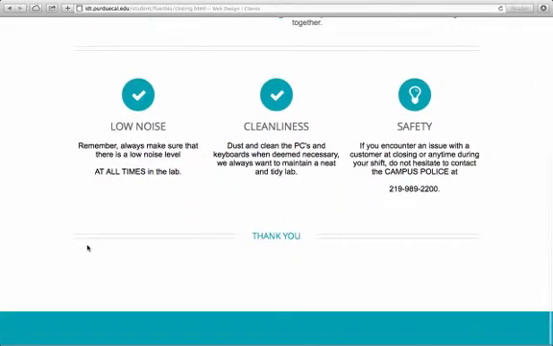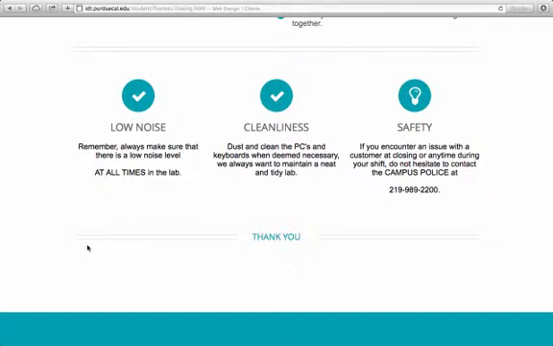At the bottom of this page, there are important messages for the night shift students to remember, such as keeping the noise level down at all times. Cleanliness: dusting and cleaning the PCs, and especially wiping the keyboards and mouse with antibacterial wipes during flu season. I put this under the closing procedures module because this is usually done on the night shift as part of the closing procedures. They usually wipe a few minutes before closing.